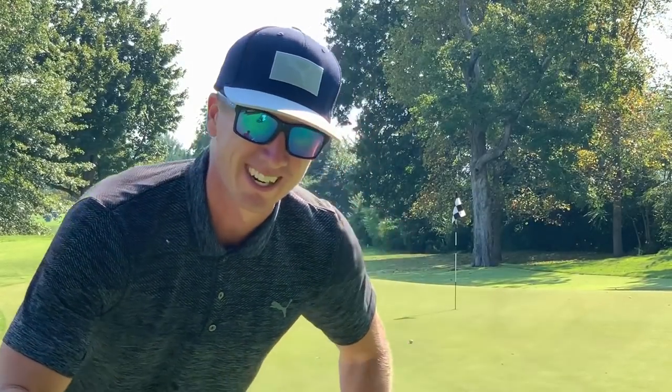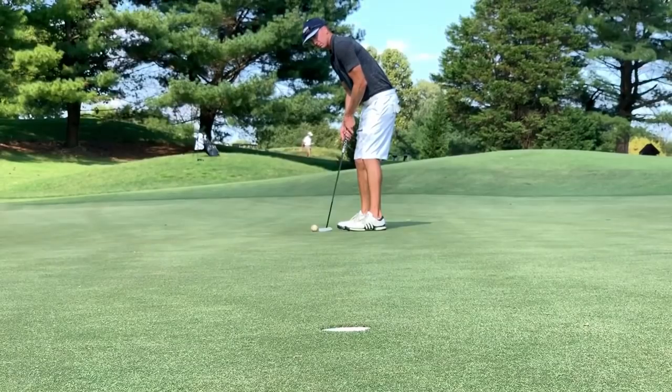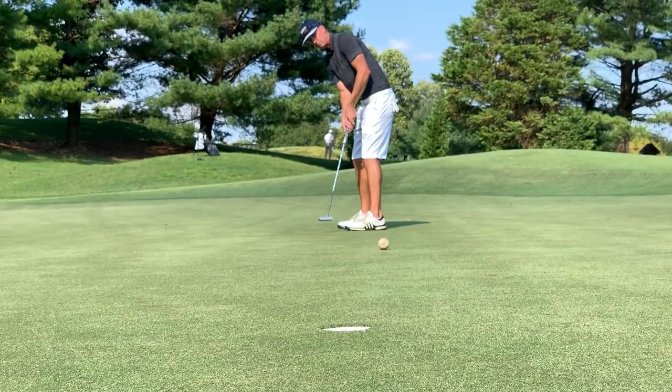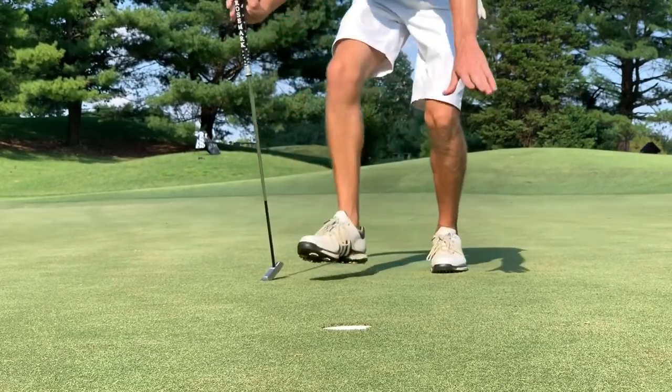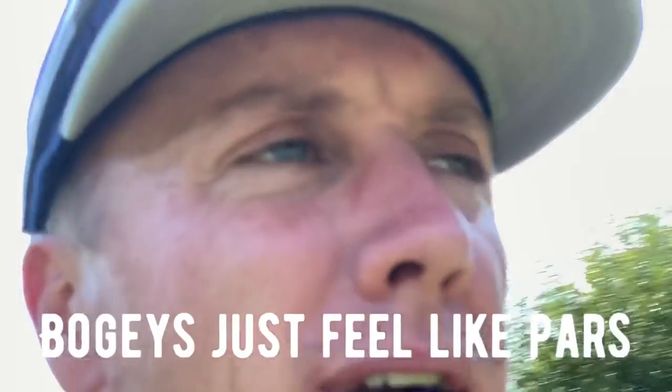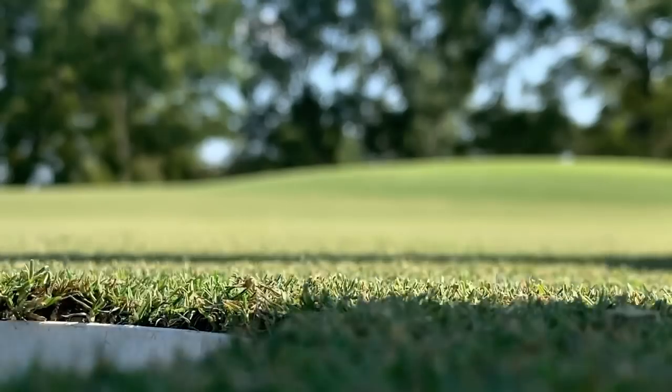Really happy with that chip overall — probably should have bumped it into the hill because you're not going to get any spin at all. It did trundle away from us, about 20 feet left for par. Not too bad a speed from there — pulled it just a little bit; I think the laces held it up. Three feet left for bogey. Let's go — that was a huge two-putt. We are four over through five with the cork ball. The tee shot on four was definitely the highlight of the day. All in all pretty happy with four over through five.